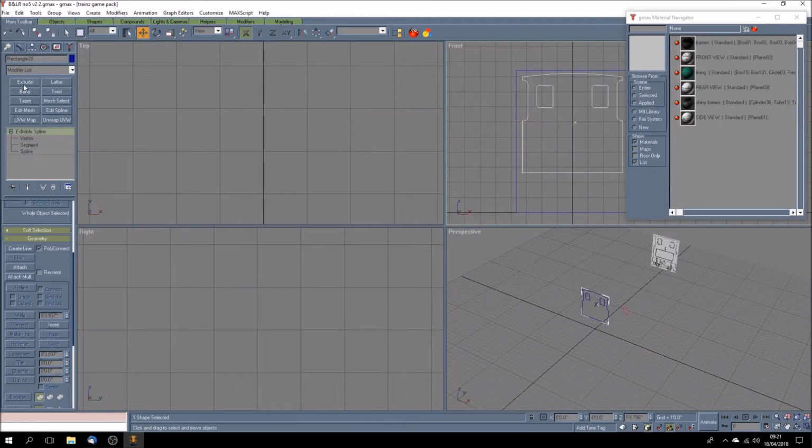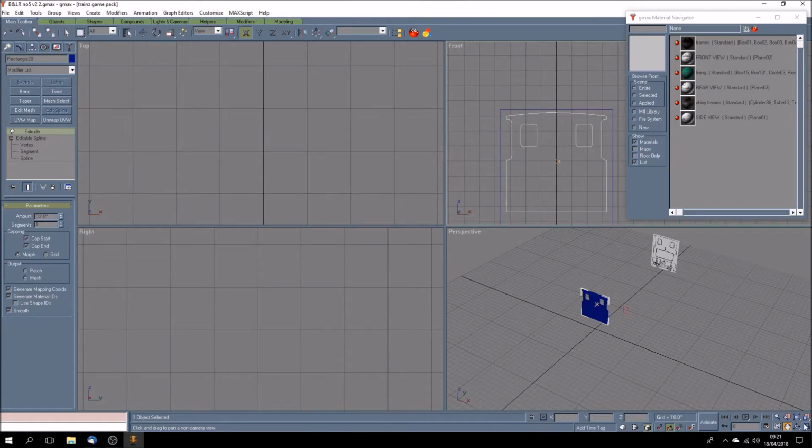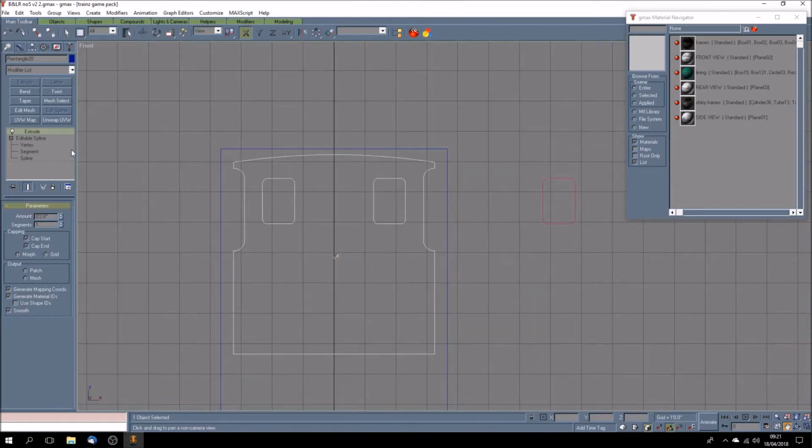And now try extrude. Oh, there we are. We got our CAD back. Thank you. And I'm just going to estimate what I need to do for the window frame.